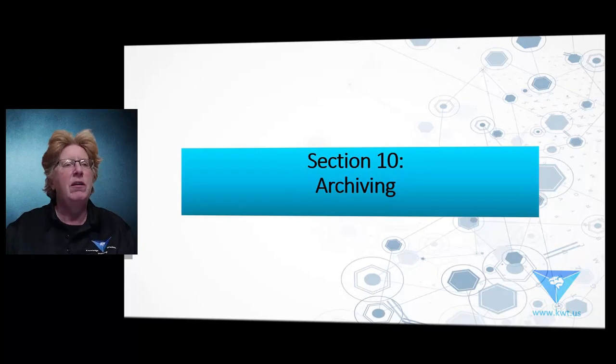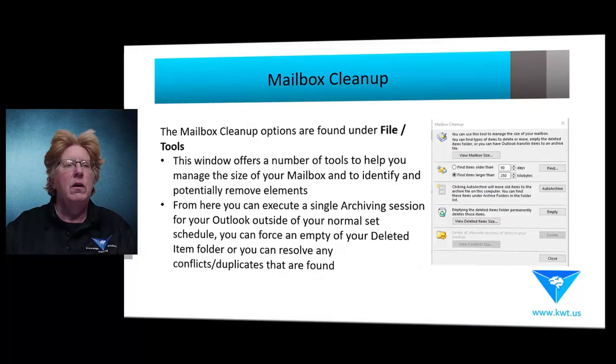Today we're going to take a look at some of the methods that help keep our Outlook environment clean. And we're going to start with archiving. Outlook, like any other software, is susceptible to slowdowns when too much data is involved. It is important to keep your Outlook as clean as possible to prevent these types of frustrating slowdowns.